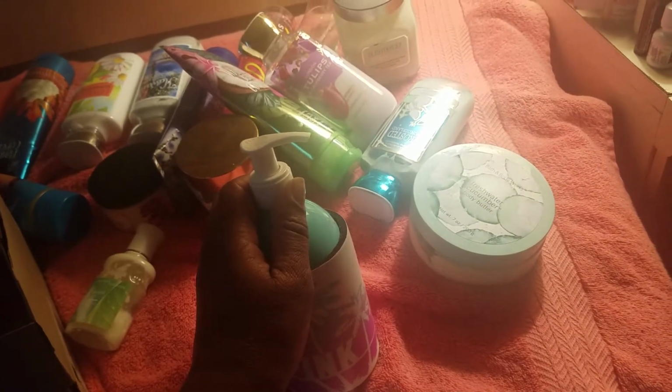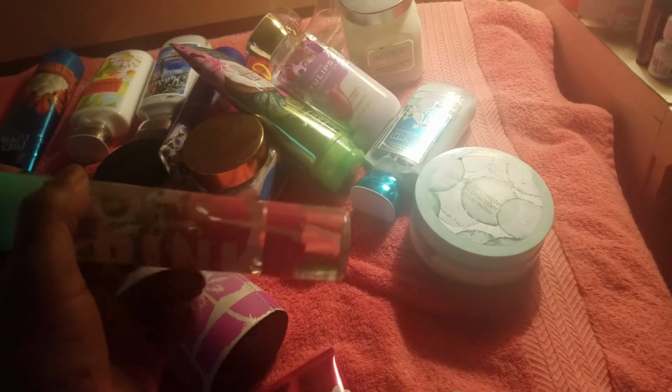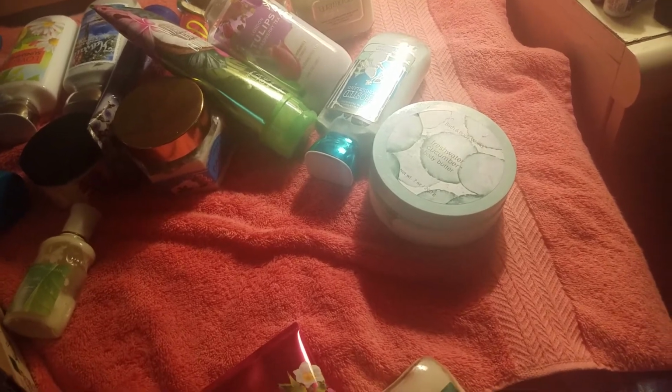I bought all 3 sets of this, and I raved about this when I first found it, if you guys remember me talking about a papaya and sea salt spray. But I don't really smell these when I put them on. They're very light, so I do like them for work. And these only came out in a lotion and a spray form. So what I do is I use my unscented shower gels and unscented soap with that.